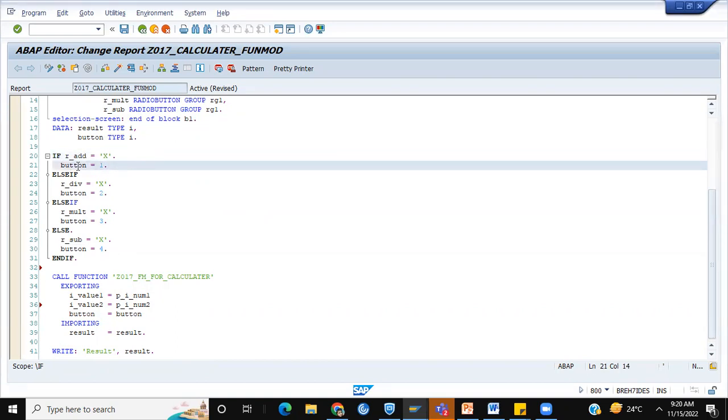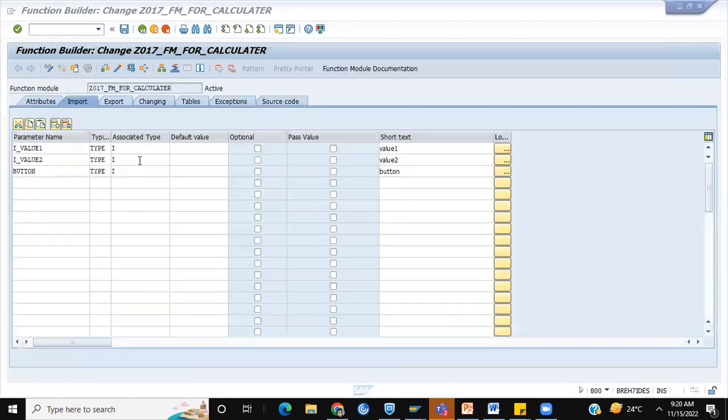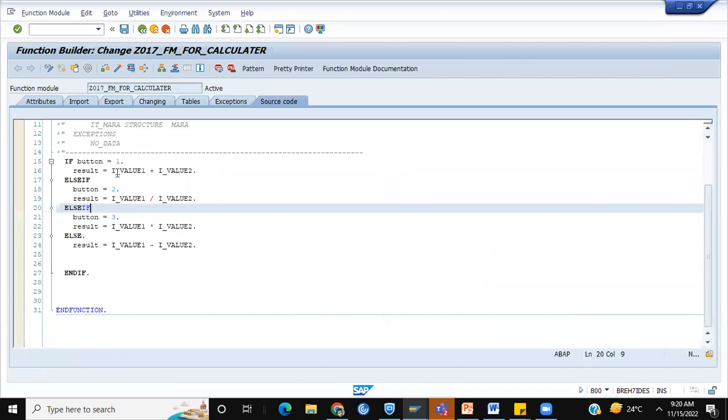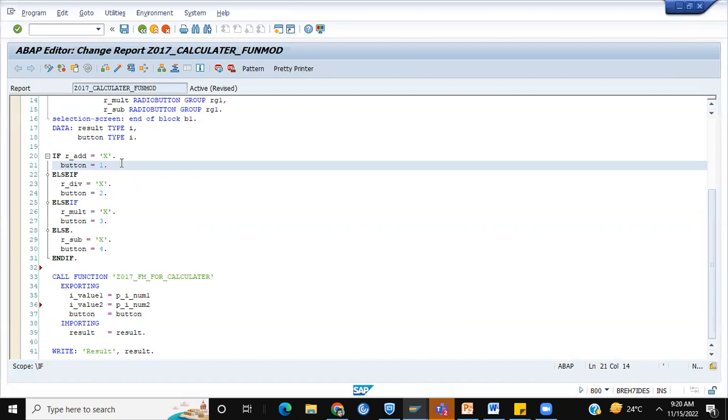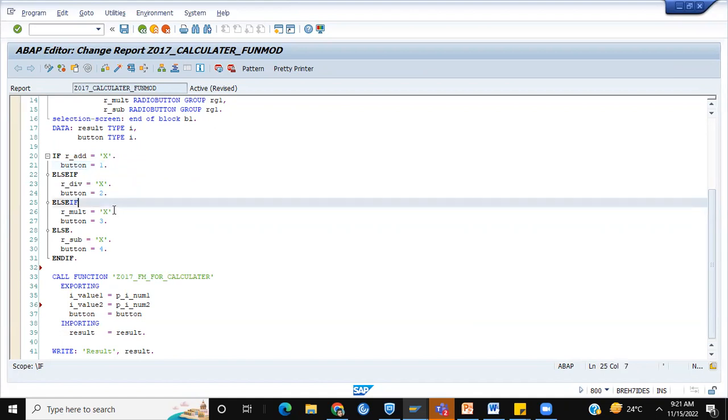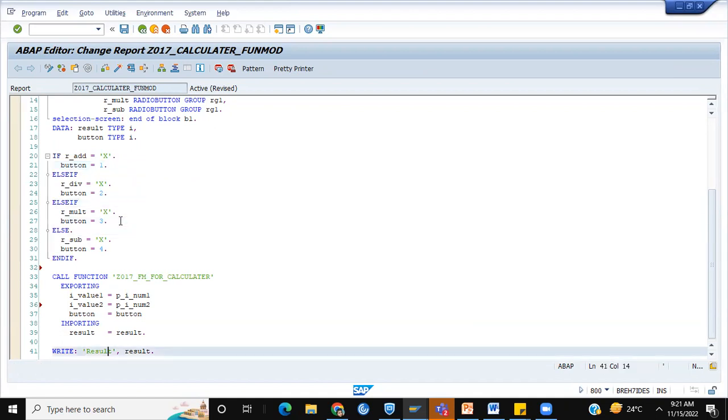If that add button is equal to X, then you are setting button equal to 1. Why are you giving this coding? Because in your function module, what you have written, when button is equal to 1, you are adding it over here. So you want to make that button enabled. That's why if the very first radio button is equal to X, then button is equal to 1, then button is equal to 2, like that. After this, you are simply calling the function module.